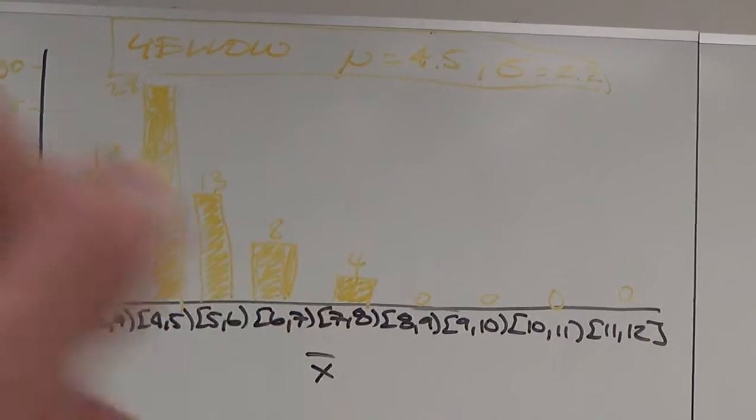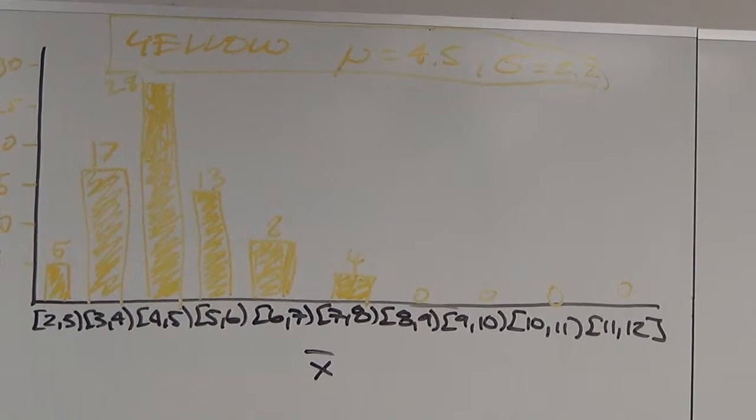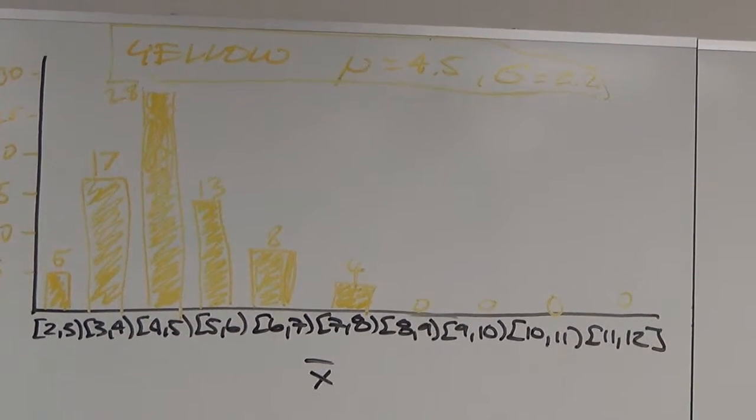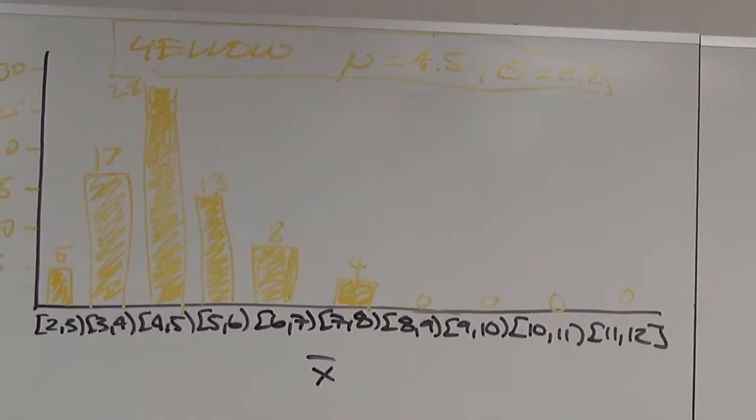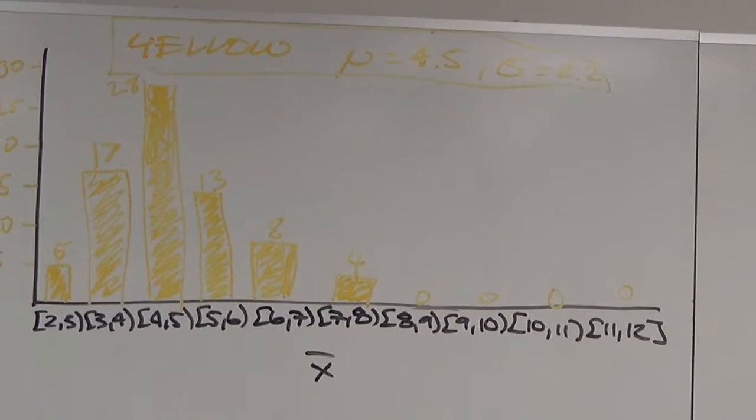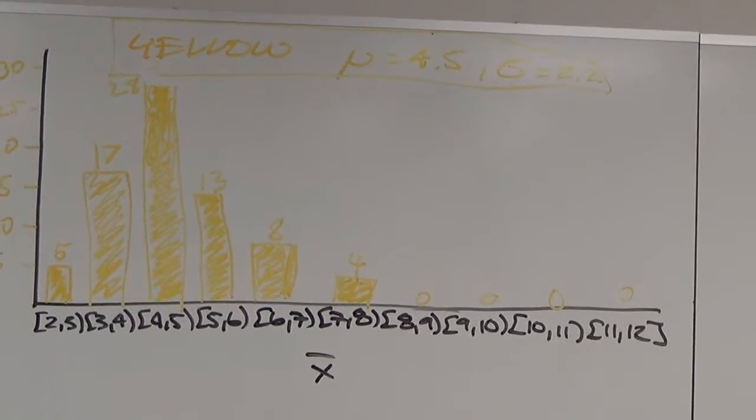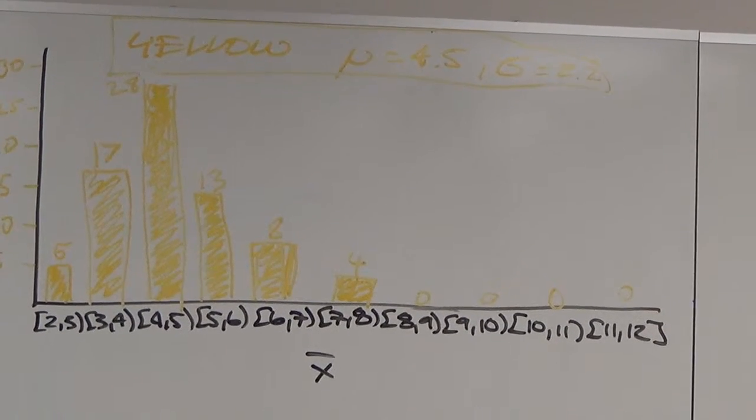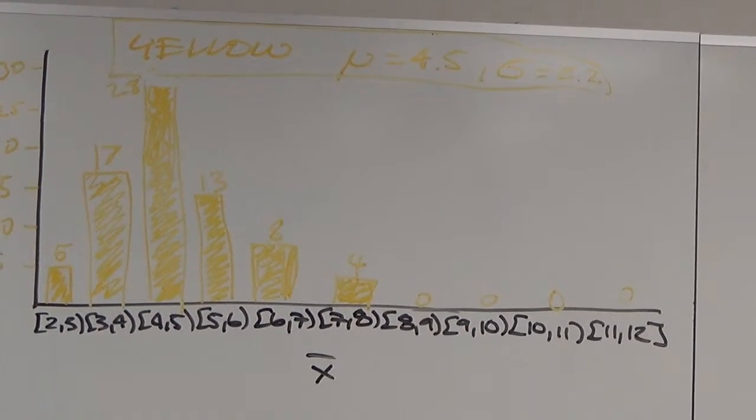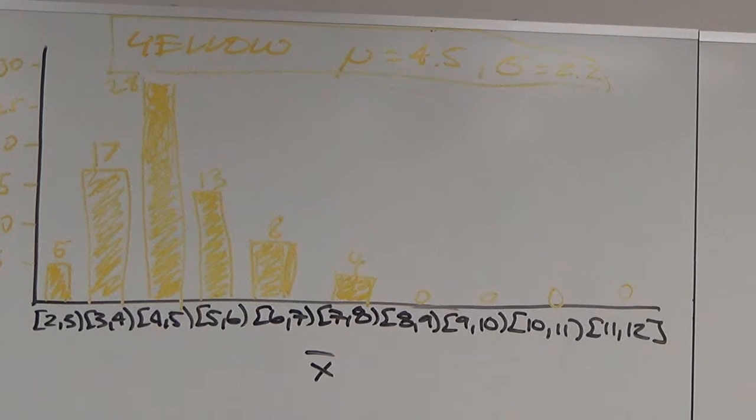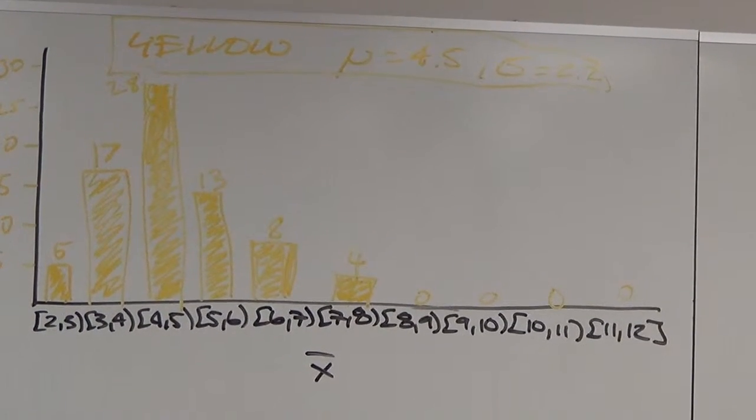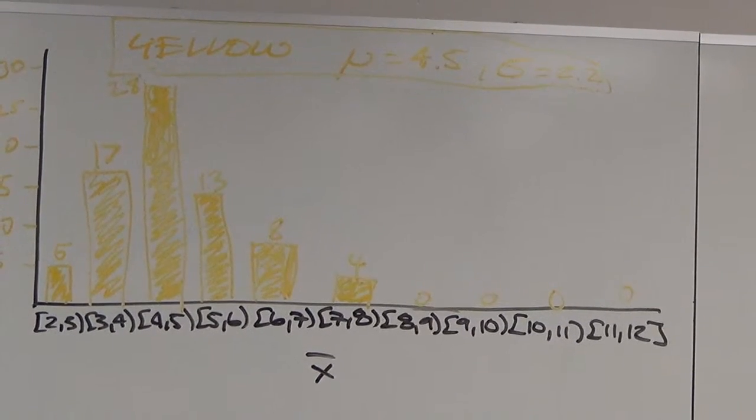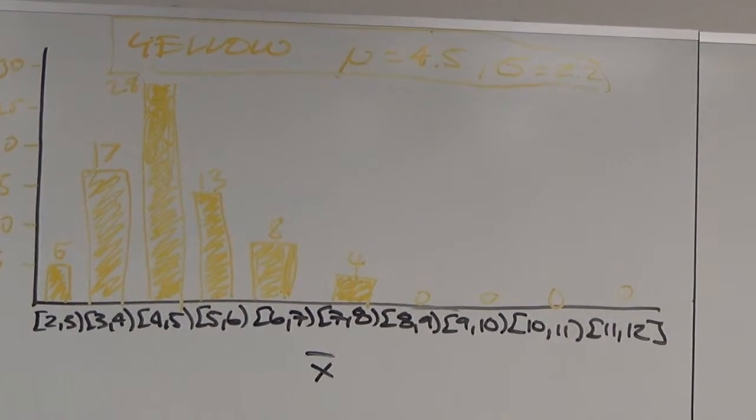If we could only get an 11 one in 36 times, how hard would it be to get an average of 11 out of four rolls? Damn near impossible, because you'd have to roll the 11 essentially all four times, which means you take an extraordinarily rare roll and replicate it three more times. Which is one in 36 to the fourth power probability, which is basically zero.